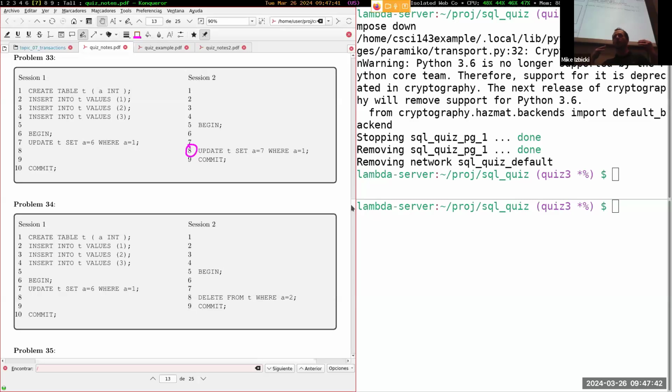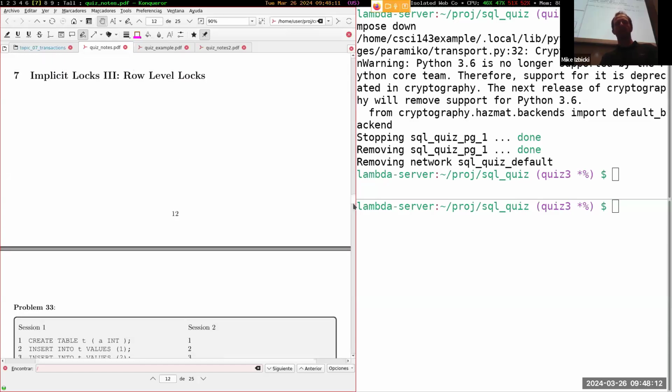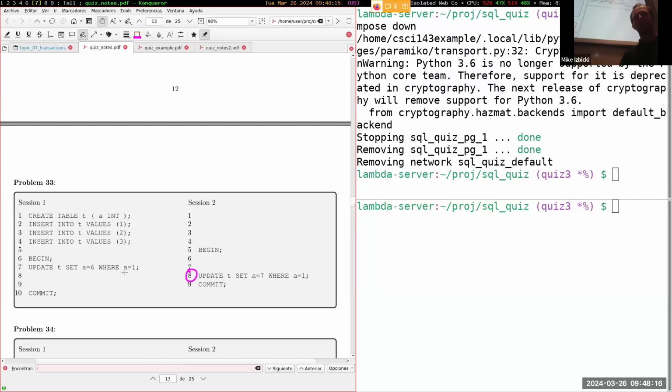You saw, we very briefly introduced these row-level locks, some of the intuition behind it last lecture period, last Thursday. And then in the lab last week, you saw some maybe motivation for these row-level locks, that they're a way for us to maintain isolation while allowing a little bit more parallelism potentially than the table-level locks. And so we'll start off today, again, with problem 3, where we left off last time. We'll redo this problem in a little bit more detail, going beyond just the intuition, and actually seeing how the documentation lets us predict things here.